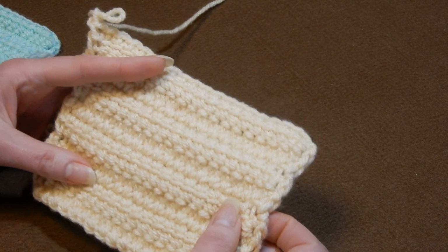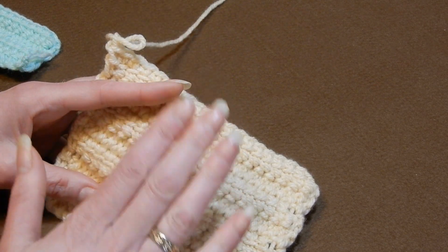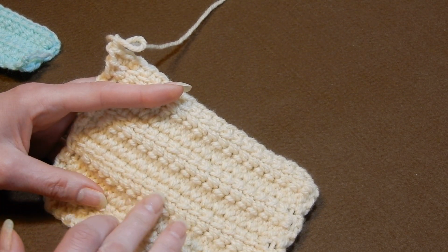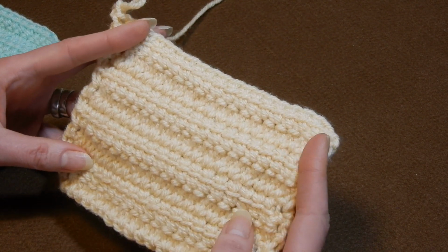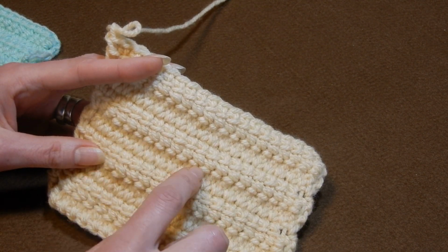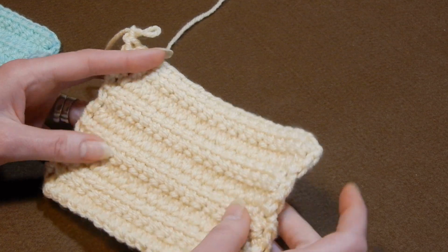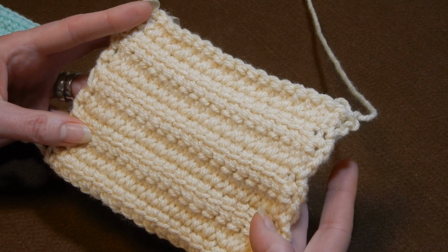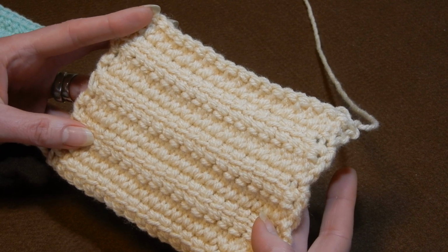I wanted the whole front to have only these lines here, the row, but no, I didn't want this row on the face of the work. I don't know, I have to work it somehow if I'm going to do that.